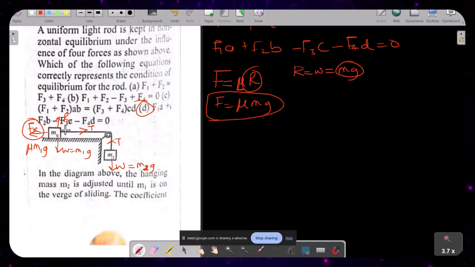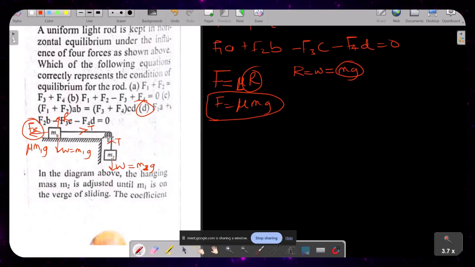So what are we going to do now? Like I said, we are going to have two forces. The tension is going to be the force that will tend to pull this body towards this way. That is what we call the tension. Then the force that is going to oppose this body from moving is called the frictional force. Remember that they say that the body is about to move, but it's yet to move. It is not sliding. Assuming it is sliding, it's quite different. It's another game altogether. But since it is not sliding yet, you should bear in mind that there will be tension on that rope, tension force on that rope.